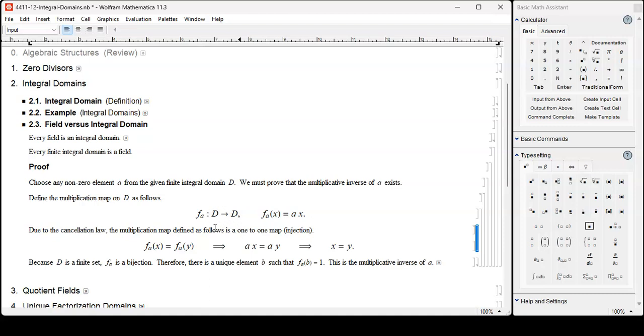elements. Then the map will send over the 5,000 different elements. And the range or the image will cover entire D. Same number of elements, because D is finite. You see, that's critical. D being finite is a critical observation. So this is a bijection. So it covers everything, and in particular, f of some b is 1.